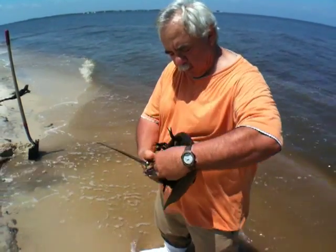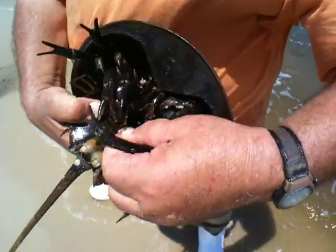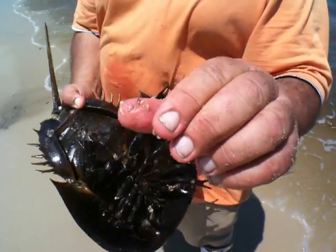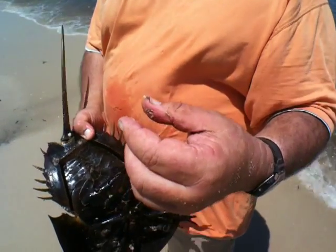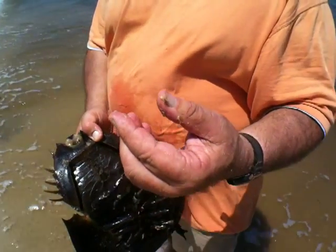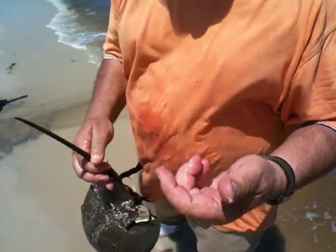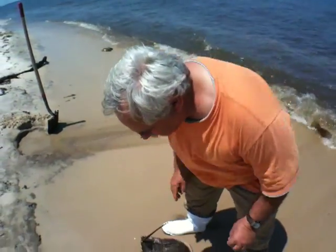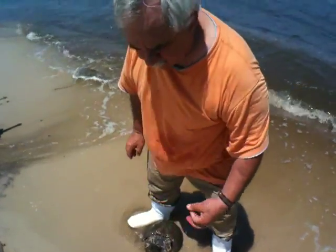This American horseshoe crab almost always has these flatworms on them — Bdellura — these little white things over here. I'll pull some off; they're on my fingers. You'd never find these in nature outside of on a horseshoe crab. They don't seem to hurt it. I don't know if it's symbiosis or parasitism, or if the crab gets anything out of them. But I guarantee if I scrub them off here, they'll find their way back to another horseshoe crab — that is, if the birds don't eat the worms first.